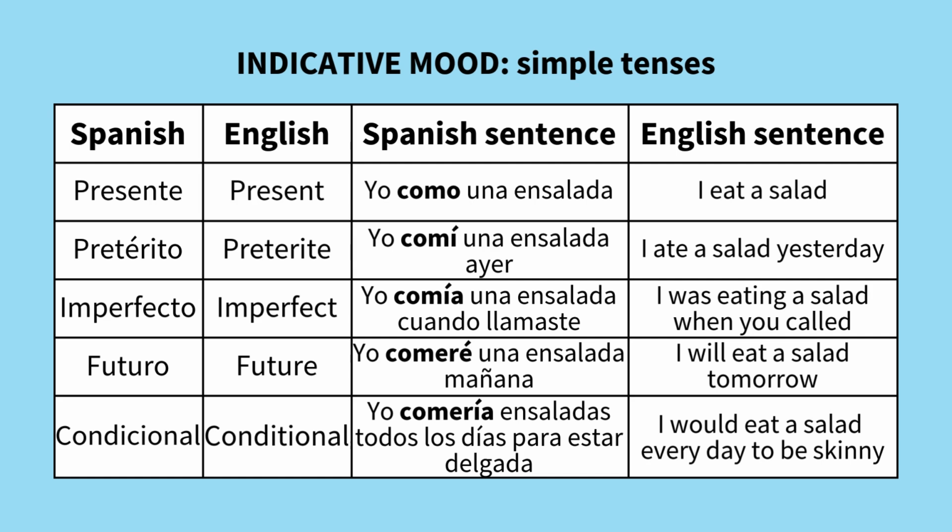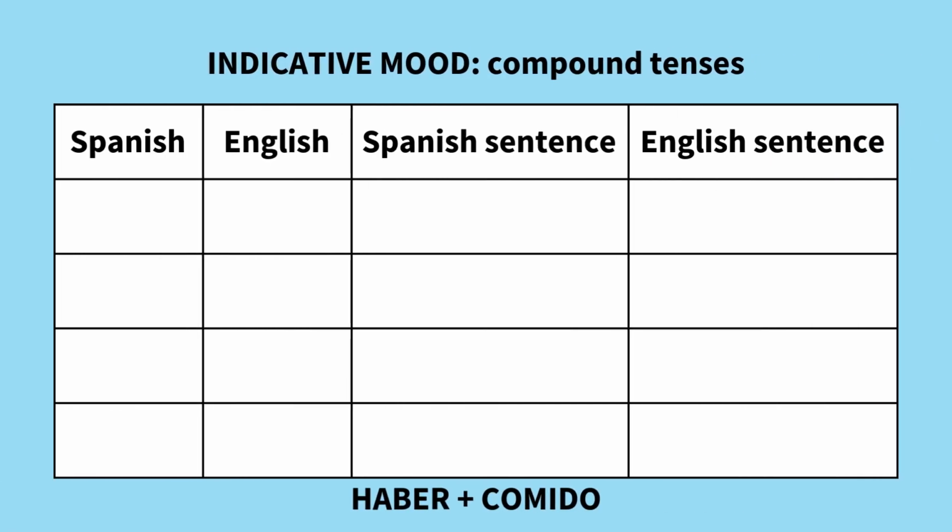They're very straightforward. I know that the preterit and the imperfect are a little confusing, and you just have to practice on how to use those. So in the simple tenses, we conjugate the main verb to the corresponding tense, right? For the compound tenses, we're going to use haber, which means to have, the helping verb. And that one is the one that gets conjugated to the correct tense and person. It is not the main verb.